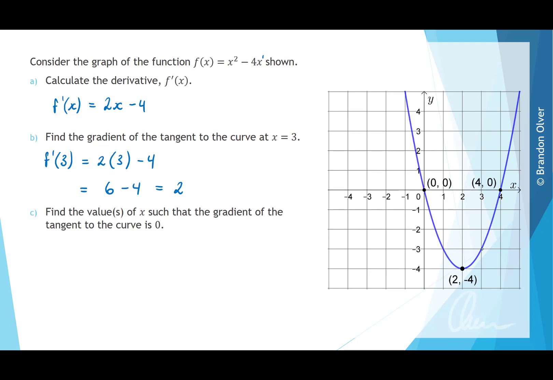So on our graph if we have a look, this is the point here when x = 3, and if we draw a tangent to that point we can see that this is the rise and this is the run, and the ratio is 4 to 2, so the gradient is equal to 4 divided by 2 which is 2, and that's the same as what we found back up here.